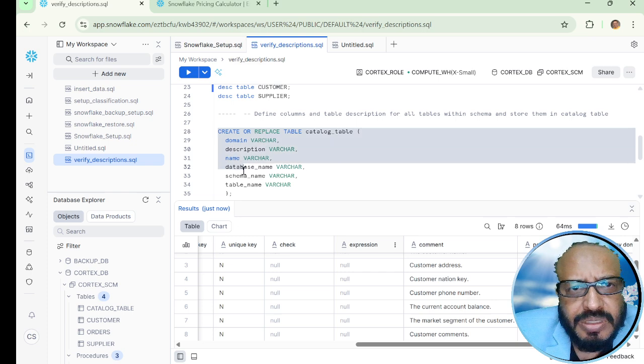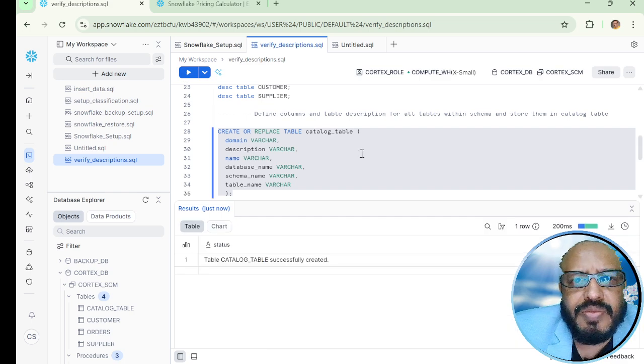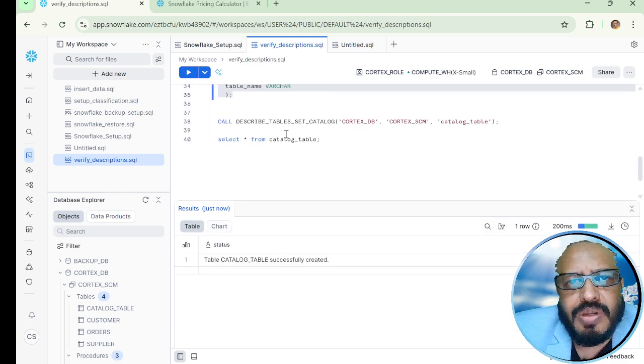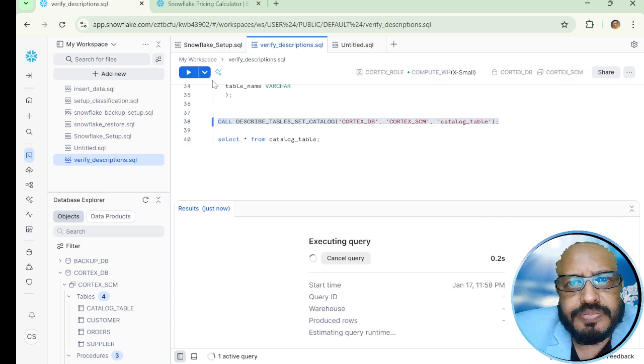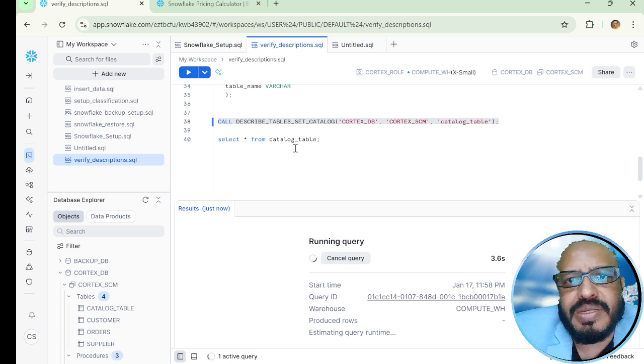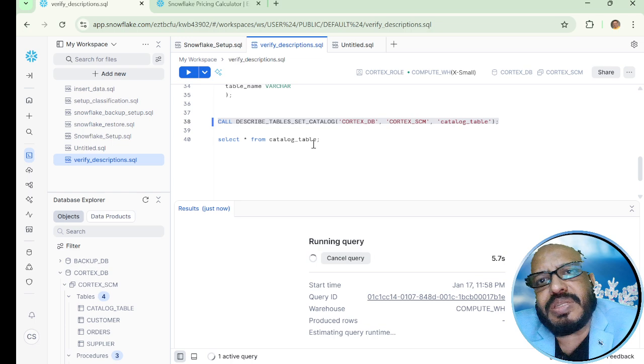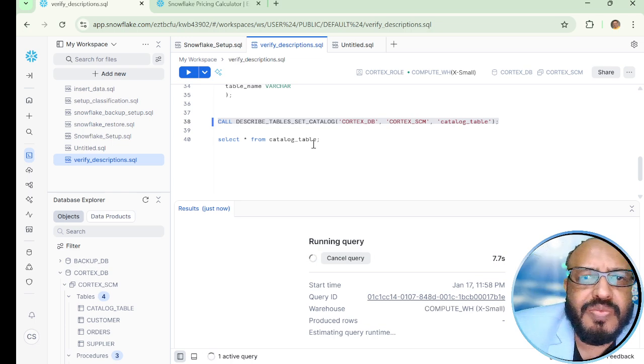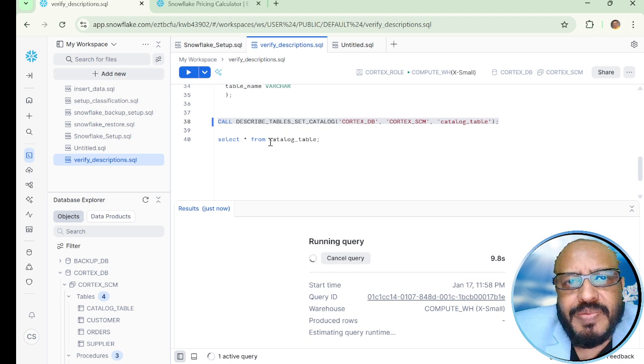Now the third and last, we'll create one catalog table where we want to keep all our descriptions. Usually, customers have a requirement that all table and column descriptions should be recorded in one place, and the name may be different, but for demo purposes I have given the name catalog_table.